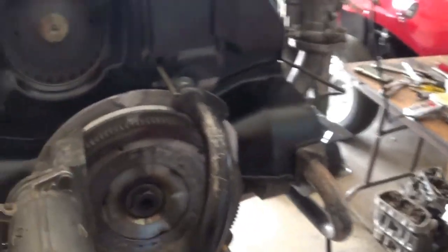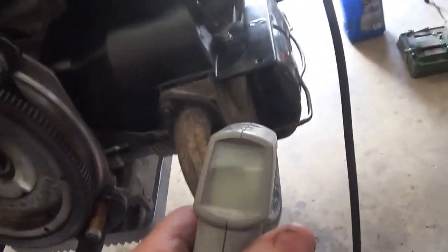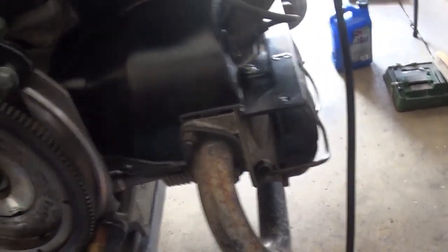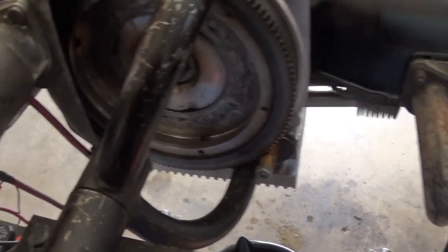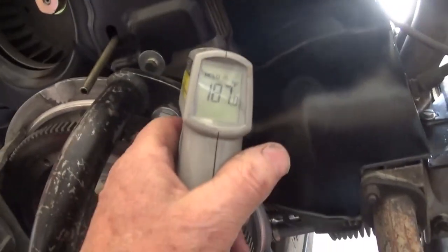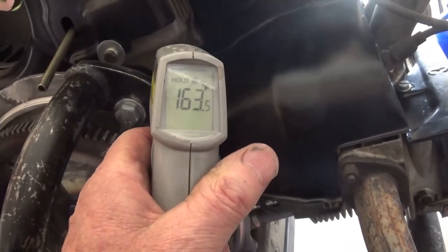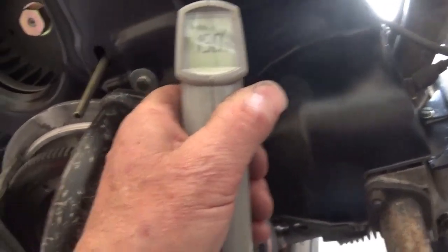Yeah, getting old sucks. And 184, that's pretty good. Oil cooler, let's see, right on the base of it, like 150.